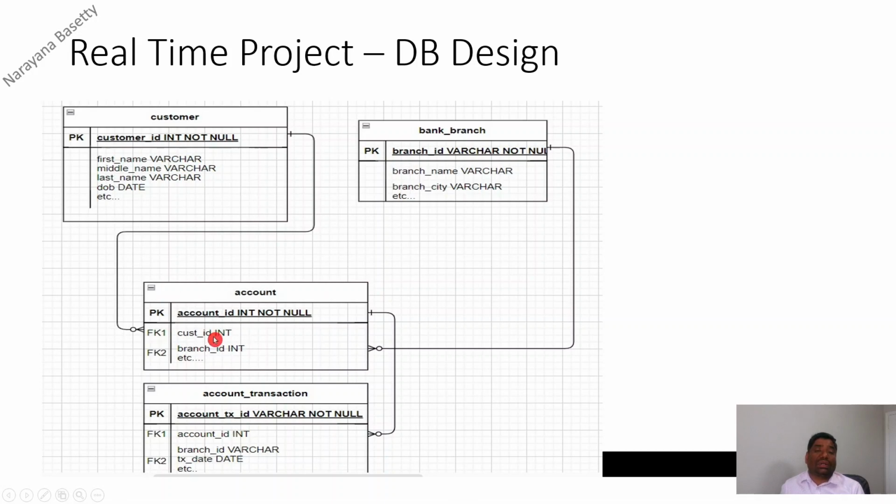So whenever I'm going to create an account, what I need is I should know who the customer is. That is the reason, if you look at here, account ID or account number, both are the same. It is a primary key which I have defined. And now if you look at it, there is a foreign key which is referencing the customer table. That means if I'm opening an account number, there should be a customer available which should match with the customer table. That is what it is all representing. Without a customer ID, I cannot create an account. That is not permitted as per the application.